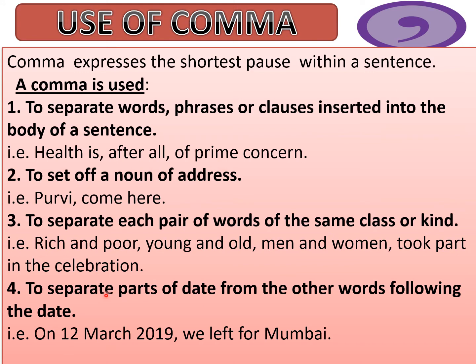Next rule is to separate parts of date from the other words following the date. If you are having a date in a sentence, how will you separate it? You will separate it by using a comma in between. And in this way you can write your date as well. On 20th March 2019, we left for Mumbai. So here you will notice that I am taking a short pause while speaking between the date and the other part of the sentence, at the comma.